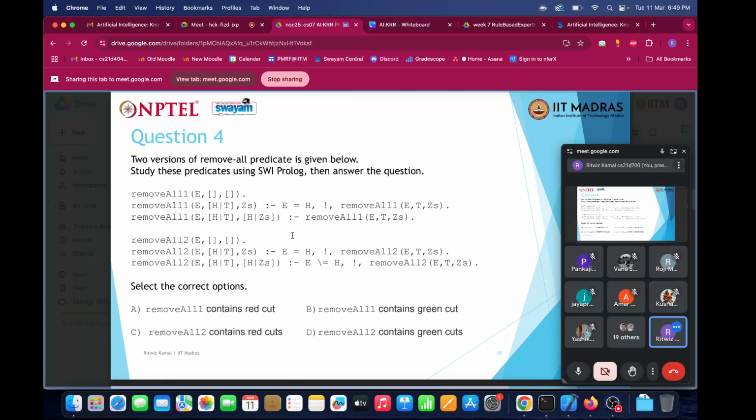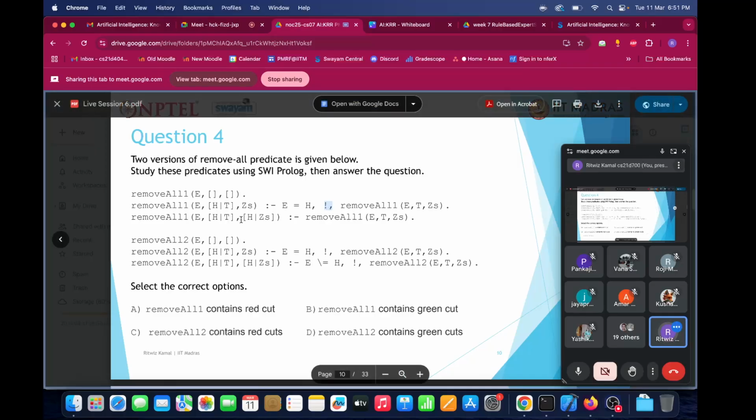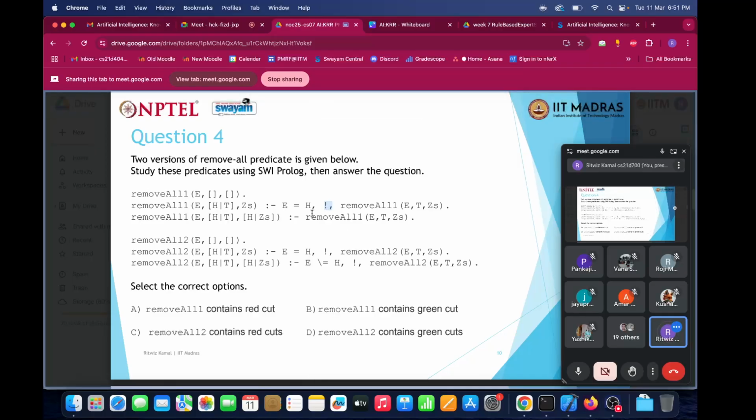If, however, removal of the cut from a Prolog program changes the output that we get, then we will call it a red cut. So suppose if you remove this cut from here, if the output of this remove all one predicate still remained the same, it's a green cut. If, however, after removal of this cut operator, the output changed, then this is a red cut.